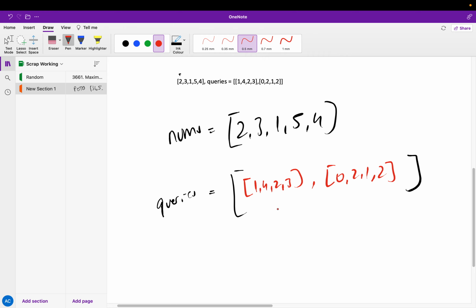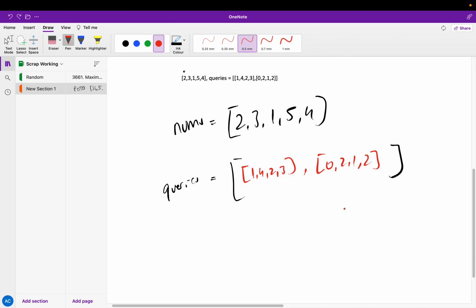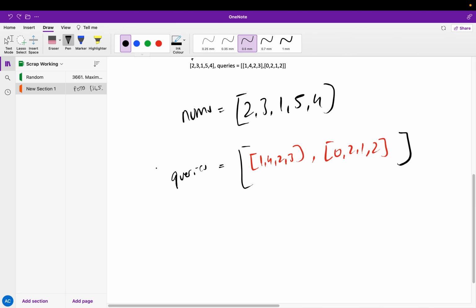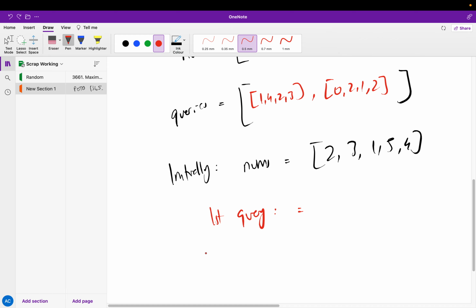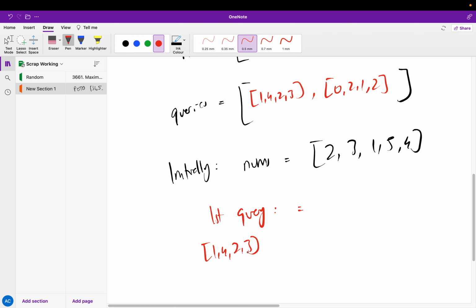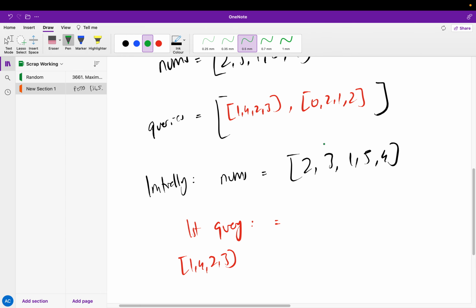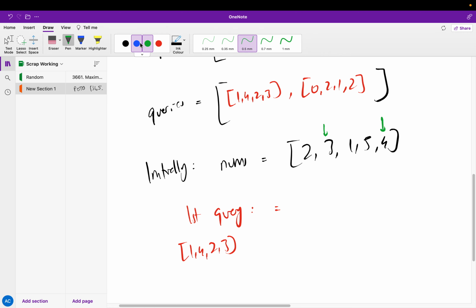So let's start by just processing the queries as we would in the brute force solution. Initially, nums looks like this: 2, 3, 1, 5, 4. When we process the first query, it looks like 1 to 4, 2 and 3, right? We focus on index 1 up to index 4, that is 0, 1, 2, 3, 4. We are going to increment by 2, and we're going to multiply by 3 along the values that get hit. Oh, it's the increment that makes things weird.